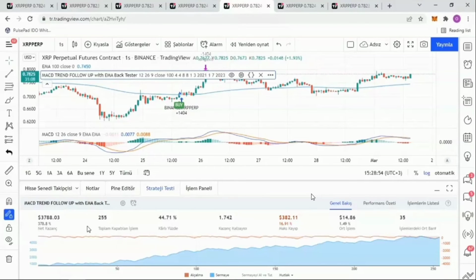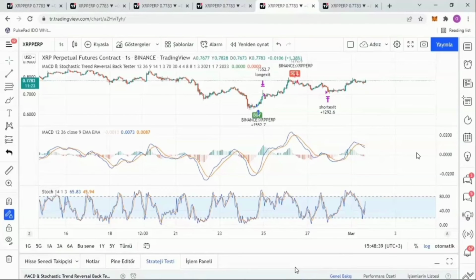However, if you define the trend direction by using EMA, you can use all of the crossovers and cross-unders of MACD as buy and sell signals as long as they are in line with the trend direction. As you can see, the highest success rate that we could achieve so far was with the combination of MACD and EMA and with the trend follow-up strategy. Let's see if our last strategy can perform better.